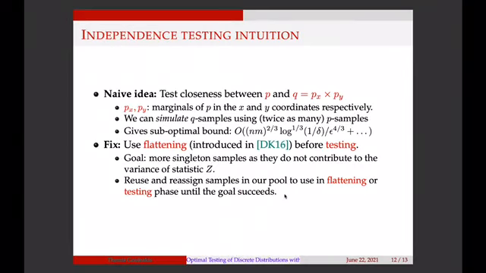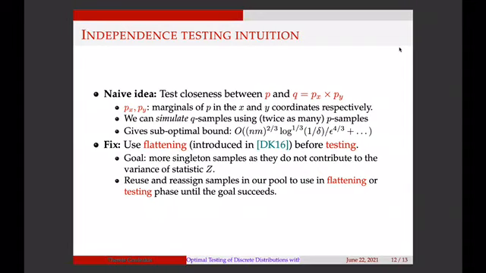Now regarding the independence testing problem, to give you some intuition on what our approach is. In this case, one idea would be that we can use our closeness tester in order to do this. Why is that? Because the independence testing problem is equivalent to a closeness testing problem between the joint distribution P and distribution Q, which is defined as a product of P's marginals. Okay, so Px and Py are the marginals of P.